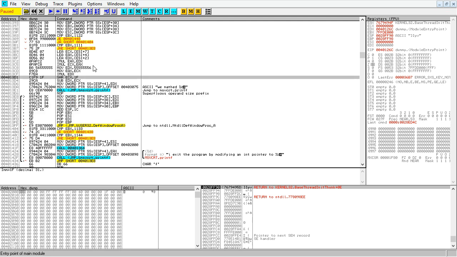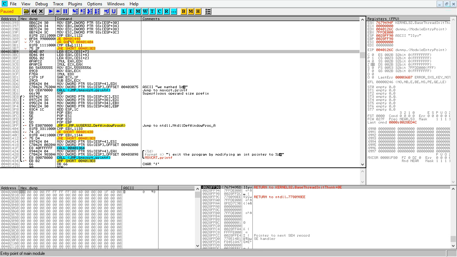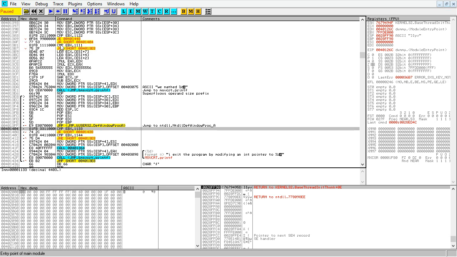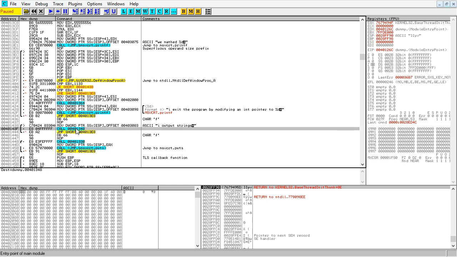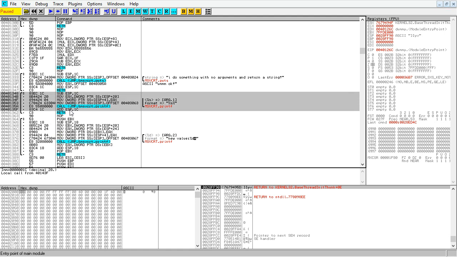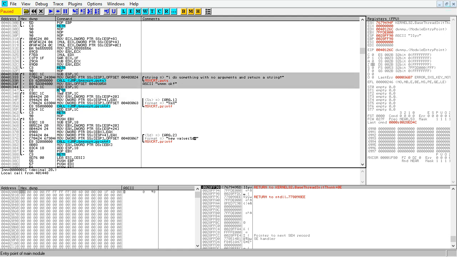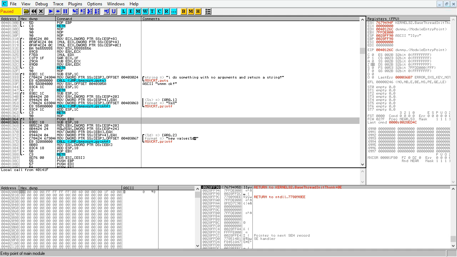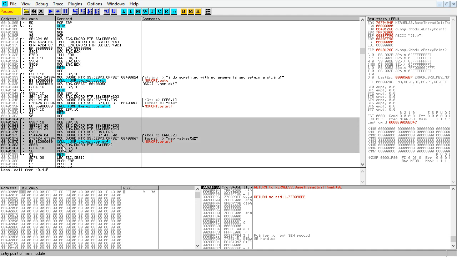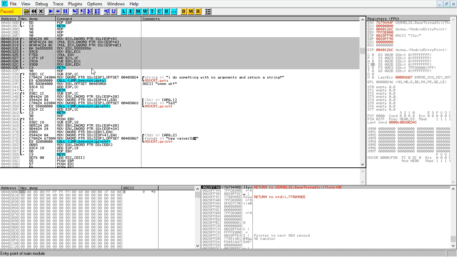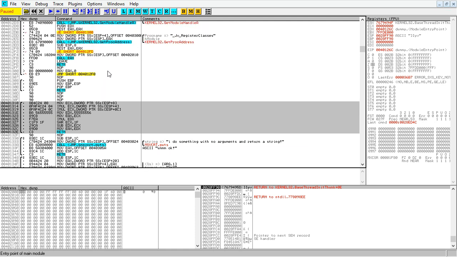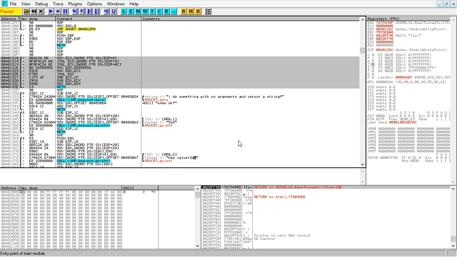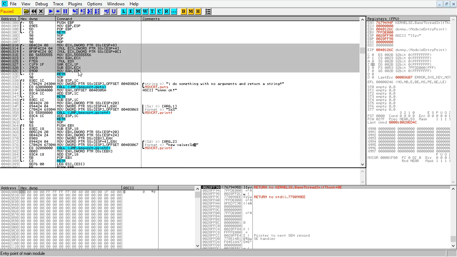Okay, so we found some functions. One that starts here, one that starts here, well, not there, here, here, and here. And then we see this one up here that looks an awful lot like that one that we saw up there. So that's another compiler optimization. It inlined this function. So we could just use this one here.